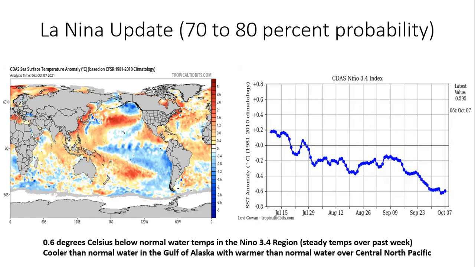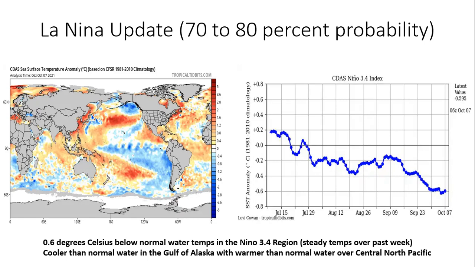And so the greater that temperature contrast between the cooler water to the north and the warmer water to the south, the stronger the upper level jet stream winds will be. And generally when you get that strong contrast in this kind of pattern, you typically get a stronger Pacific jet stream. So this is something that's going to have to be watched closely, especially as far as the winter weather pattern and the jet stream configuration go. Will we have a highly zonal west to east jet stream across the Pacific this upcoming winter? Right now, that is definitely what it looks like is going to be the case.